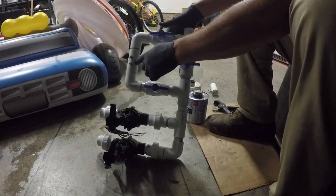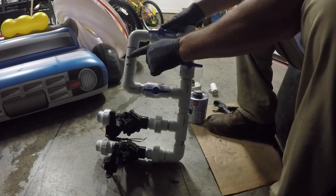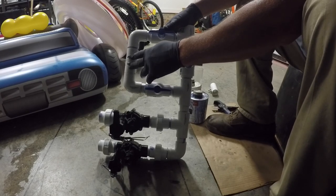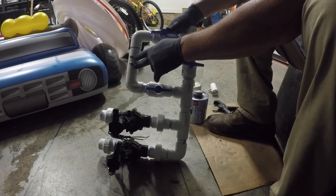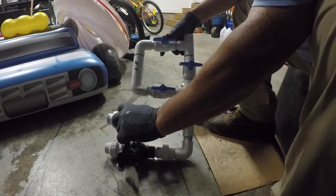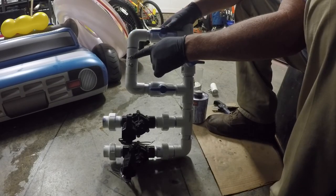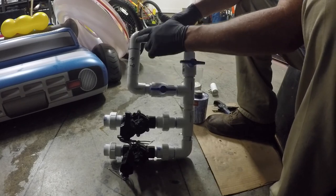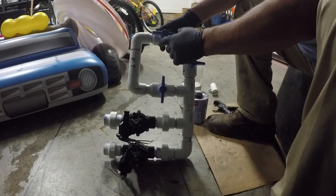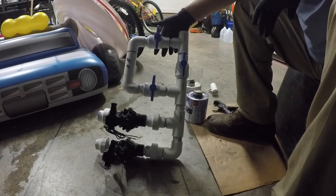And the reason I didn't just put this in line is because my well has a pretty good pressure on it. And this is just a 1/4 inch pipe. It's really small. I didn't want constant pressure on this the entire time. Because when the zone isn't running, when the irrigation isn't running, these are off. And this pipe is pressurized with 70 PSI. So that's a lot of pressure on those two little nipples. So I only wanted to be able to use this when I'm actually using the fertigation, putting product on the flowers. So when I don't want it, I just cut those two off, open that main line back up, and voila.